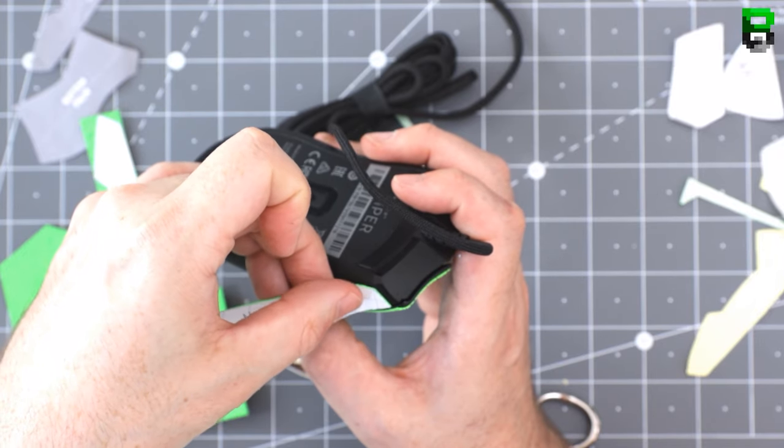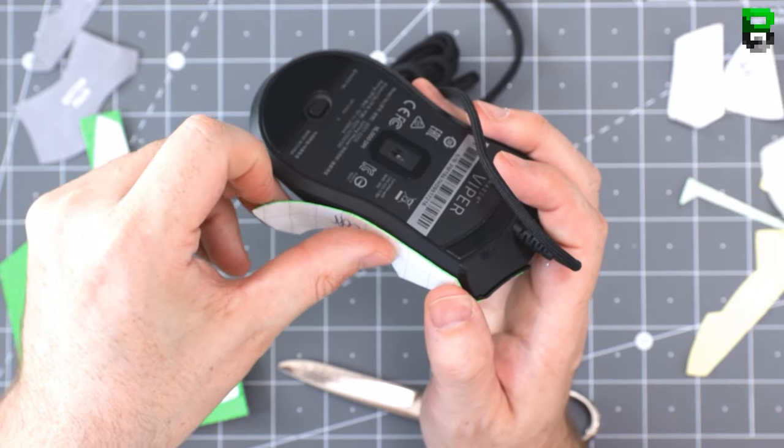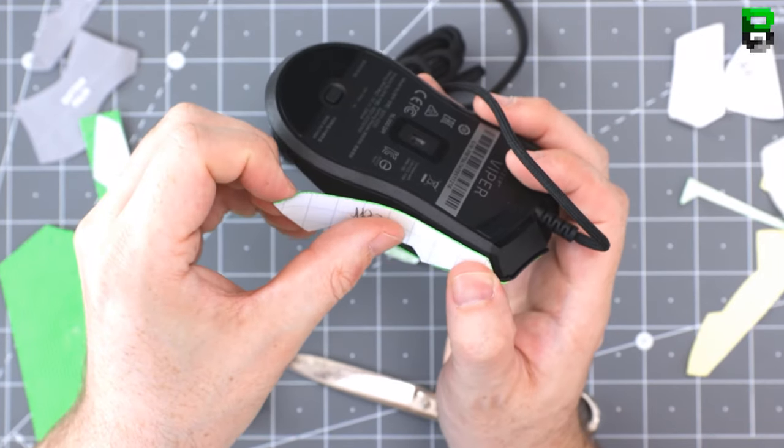Let's start this off again here. What you can do is, it's got a good sticky back on this tape, so you can just keep re-peeling it.